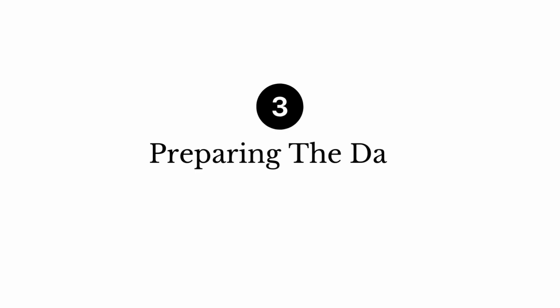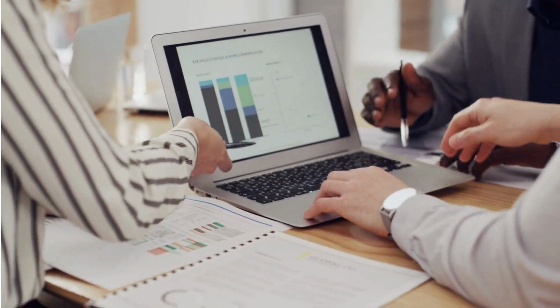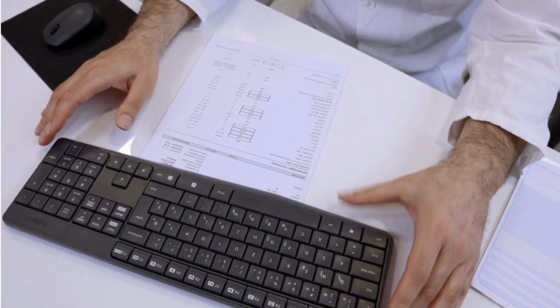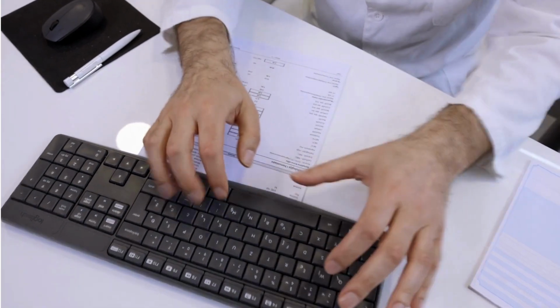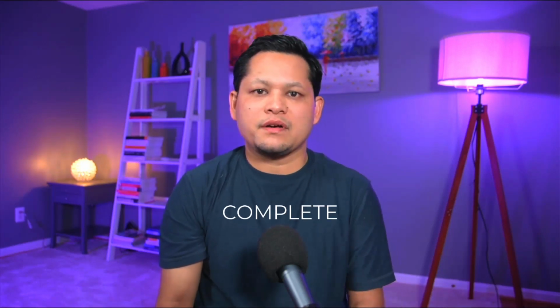Now you have assessed the available data, you need to prepare the data for future analysis. And this is what we're going to talk about in step 3, which is preparing the data. Data cleaning and making it ready for further analytics is what you do in this data preparation step. It's an important moment for you as a data analyst or data scientist. The success of the final product depends on how you prepare the data. Your company has spent several years and resources to collect and store the data. Now, it's your responsibility as a data analyst or data scientist to make sure the data is accurate, complete, relevant to your analysis, and is ready for downstream use.